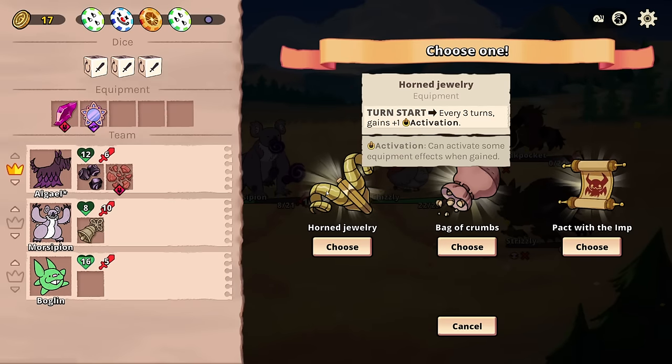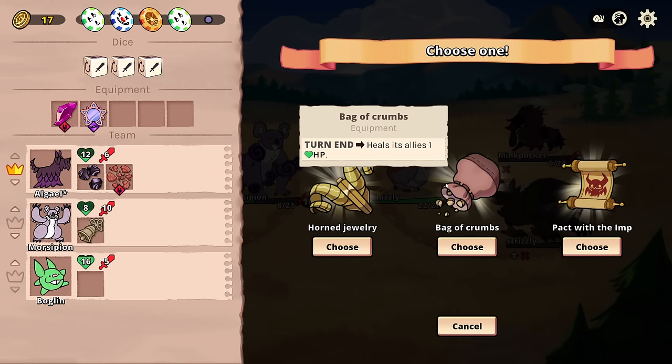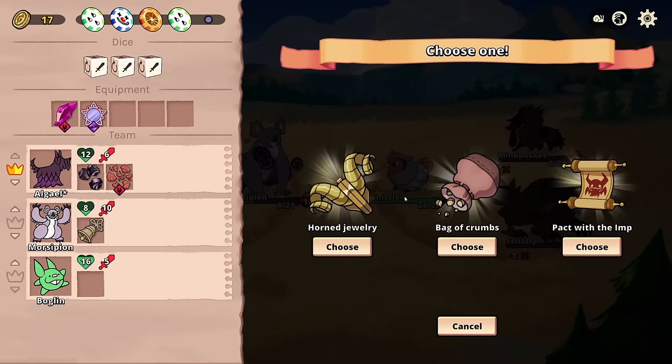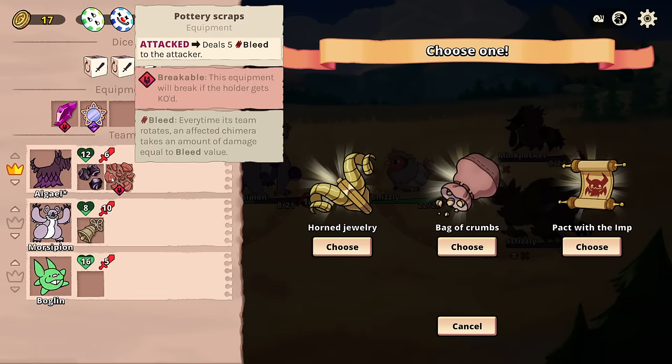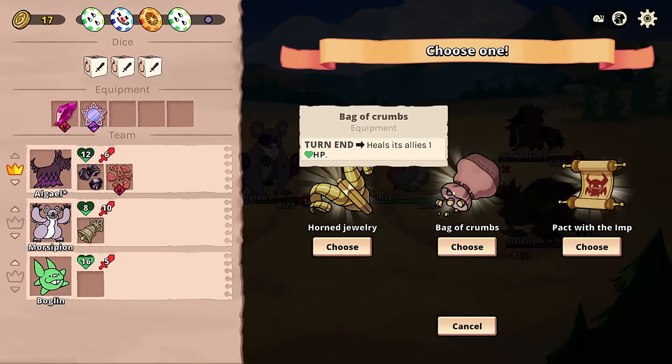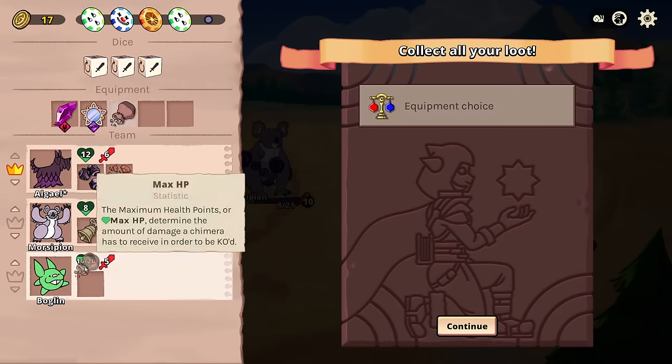Turn start. Every three turns, get one activation. Is not bad. Turn end, heal to allies for one. Passive. 12 max HP, but when KO'd, minus one strength forever. Specifically heals the allies, but I think this is just a freebie.